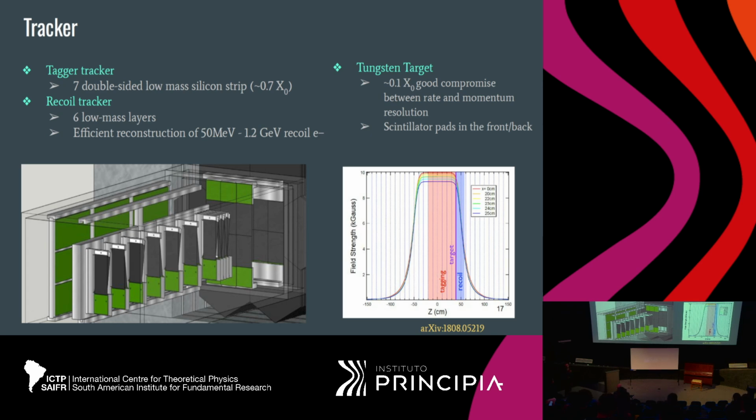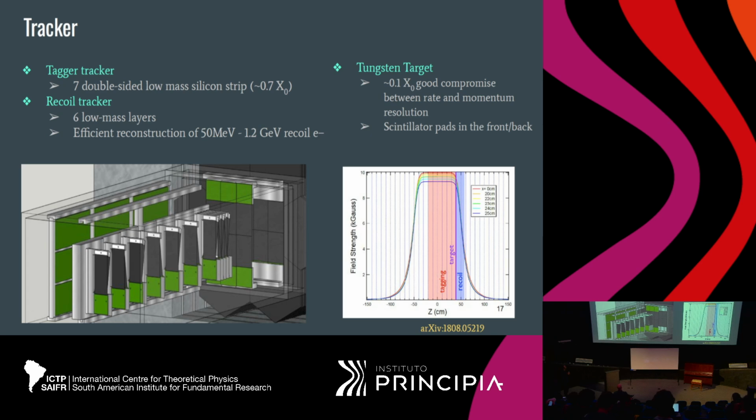In fact, these are the same people building the HPS tracking system and this system, and this is based on silicon strips. We have two stations, one before the target and one after the target, which by the way is tungsten, 0.1 radiation length. So the material budget of this detector is very low, and this is good because you don't want any, for example, hard interaction of the initial electron to happen here, or at least you want to be able to distinguish.